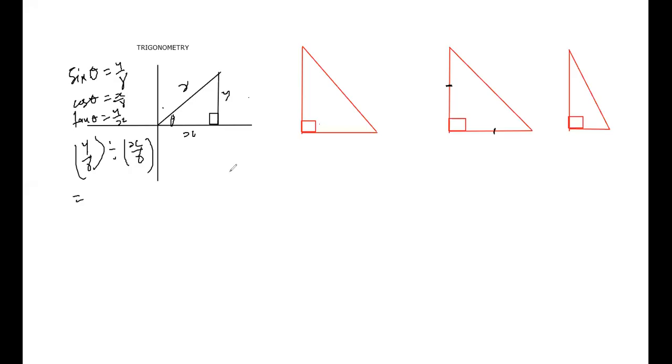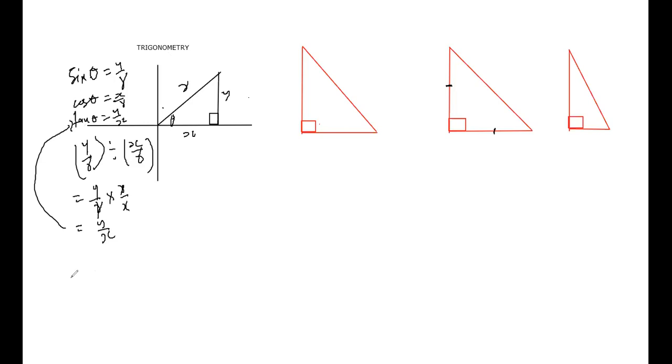Hi guys, welcome back. In the previous video, I left you with a little task that you figure this thing out here, y over r divided by x over r. And just to take you through this quickly, if we apply our division rules and in terms of brackets, we know we've got to take a reciprocal there, and you can see r divides r, and we are left with y over x. And what I want you to notice is that y over x is equal to tan theta actually in this triangle that we had previously.